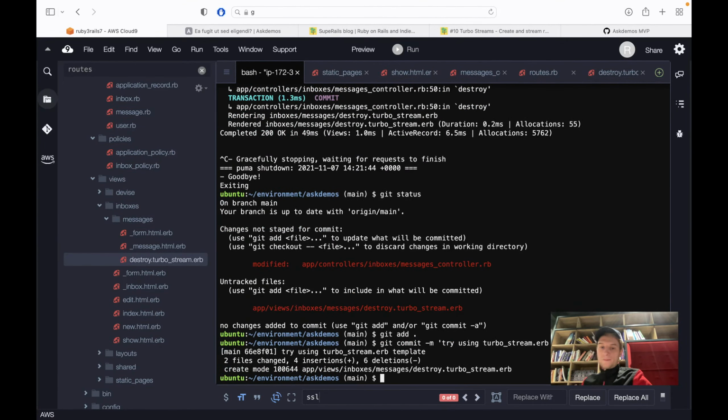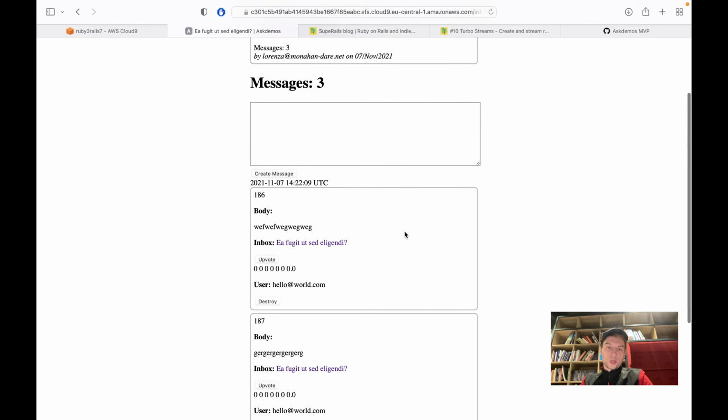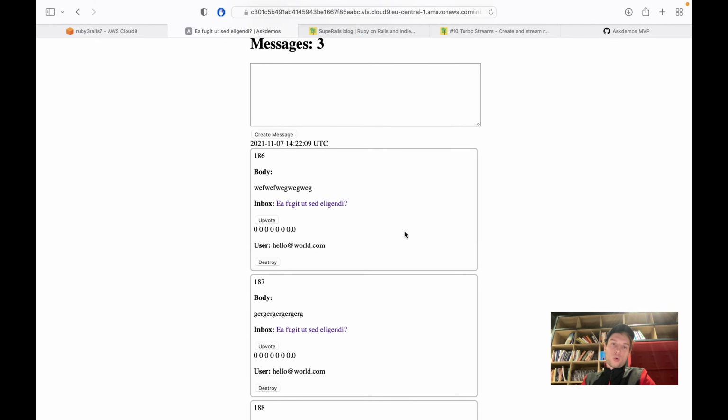Okay, and Alexander also says that there is a tiny bug. So let's see, we create a couple of messages and I refresh the page and you see the order has changed. So they are all ordered in some strange way by default. Let's actually see what the order of the messages is. Let's say equals message.created_at. Let's see when the message was created.